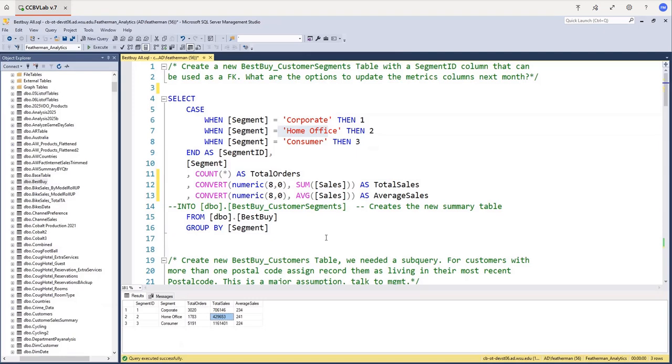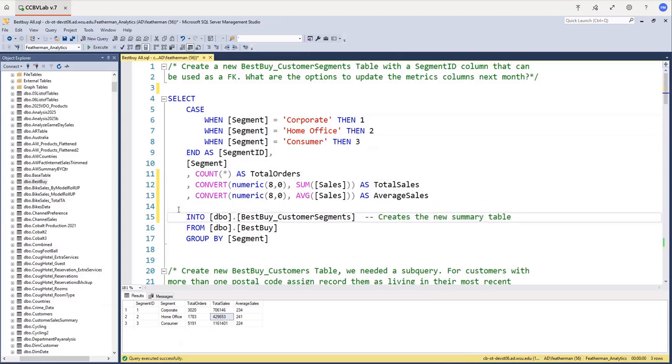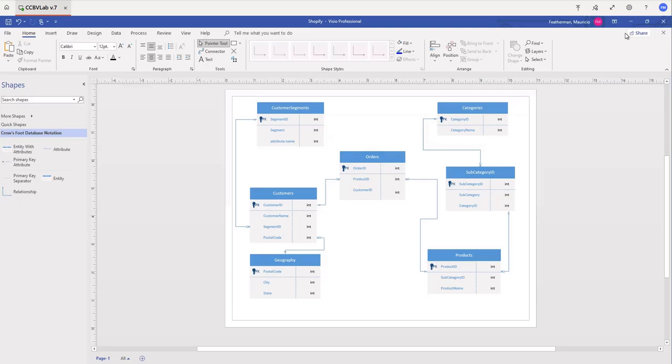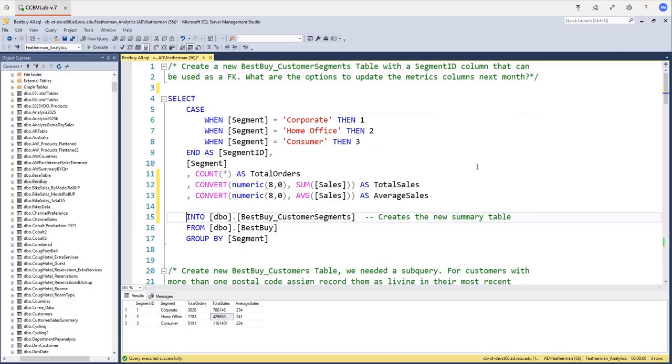We have a nice result set, but our goal is to create a data model. So you saw the data model. So now we're loading the data into those tables. We're going to create those tables. So select into from creates a new table. How often can you make a new table? Just once.